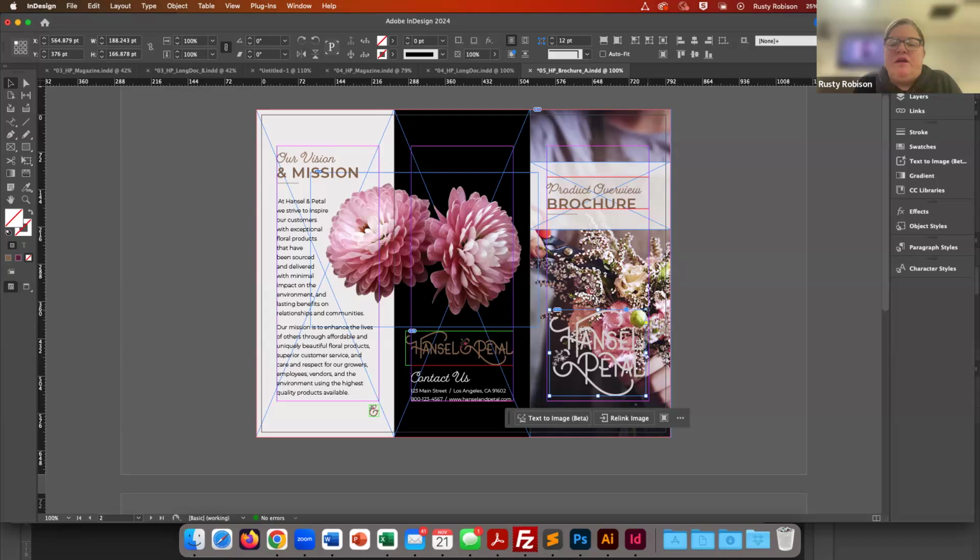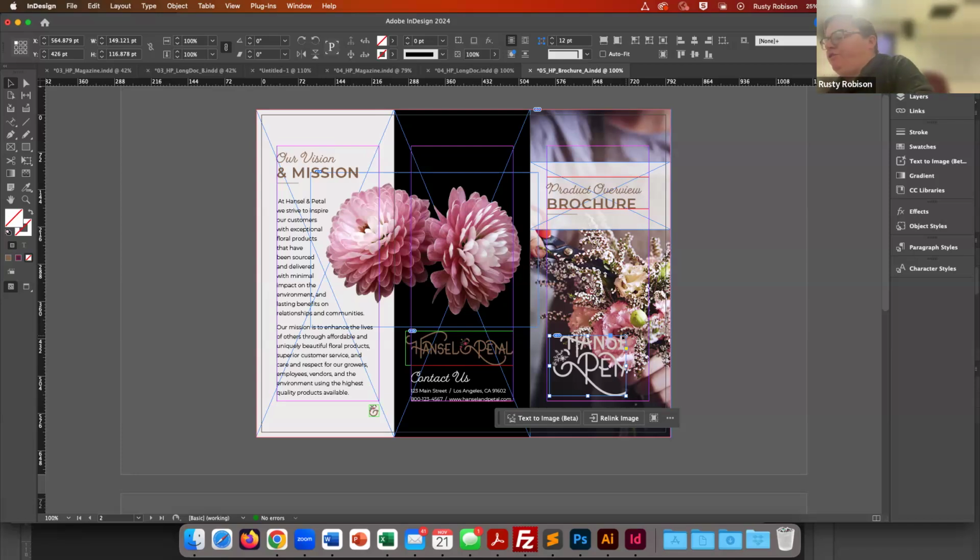All right, you know what I can do? Right now it's fitting inside the frame. I'm going to change the size of the frame. It's going to crop it, but we can control fitting.